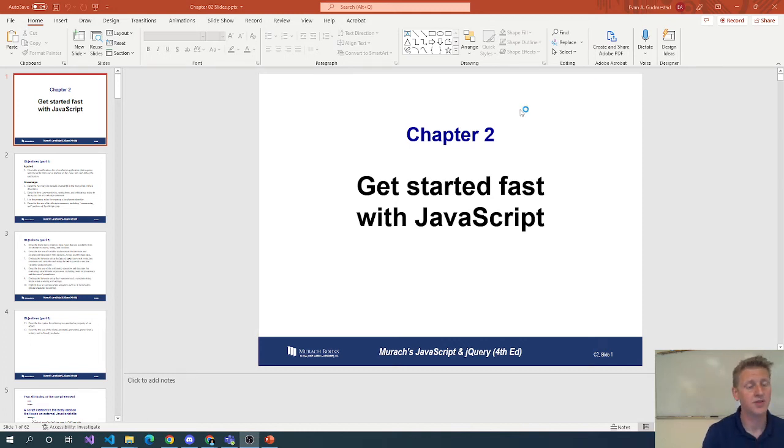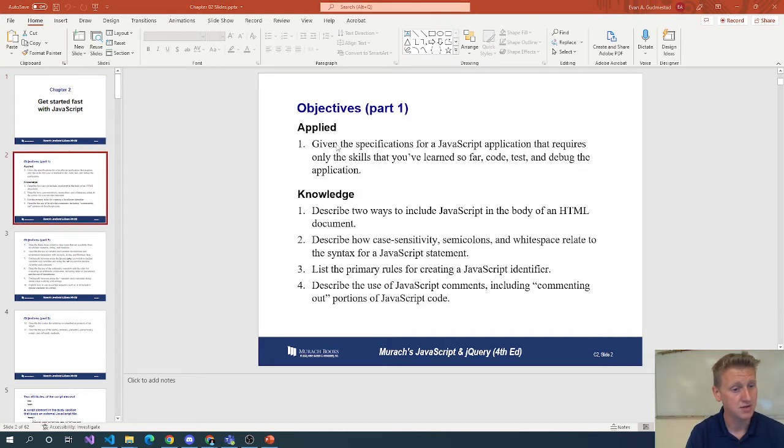Okay guys, we'll go ahead and get started with the Chapter 2 lecture on JavaScript, and the title of it is Getting Started Fast with JavaScript. One thing I will say is that this book does tend to move pretty rapidly, so it's important to put in the work. I definitely recommend reading the chapters, listening to the lectures, doing the homework assignments, and doing the lab. Probably more important than reading and listening to lectures is actually writing the code. That's ultimately how you're going to get comfortable with this, by that hands-on practice.